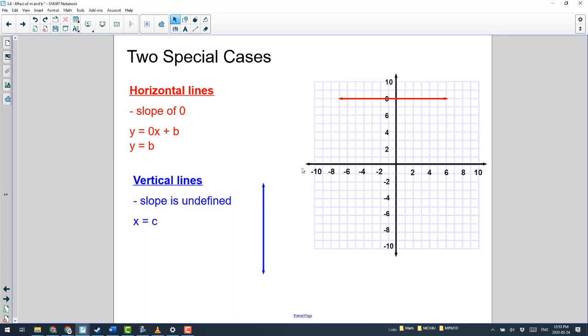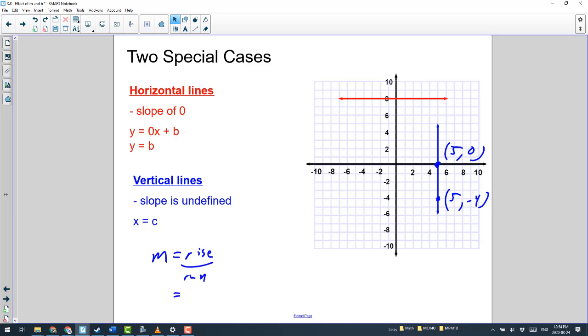The vertical lines are a little bit more complicated because the slopes here are what we call undefined. So let me put my line right here. Let's look at the coordinates. We'll highlight some of the coordinates the same way. This coordinate right here is at (5, 0). This coordinate right here is at (5, -4). If I want to calculate my slope the same way I would have done before, m is equal to rise over run.